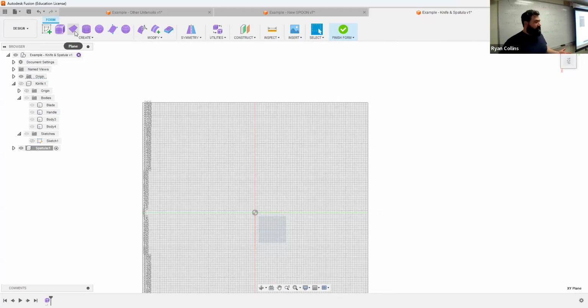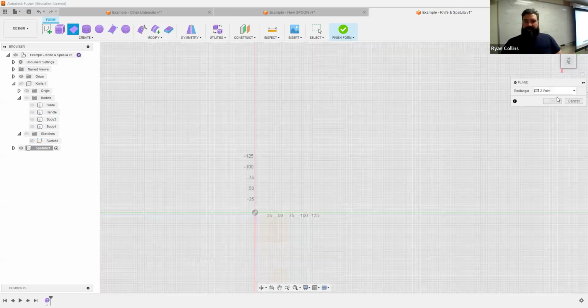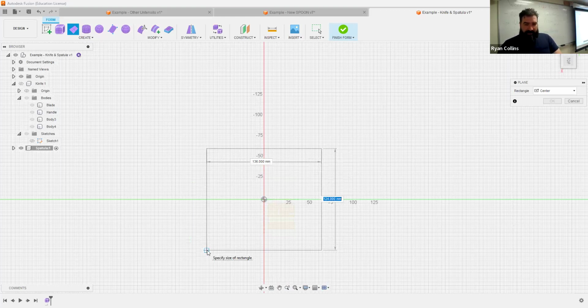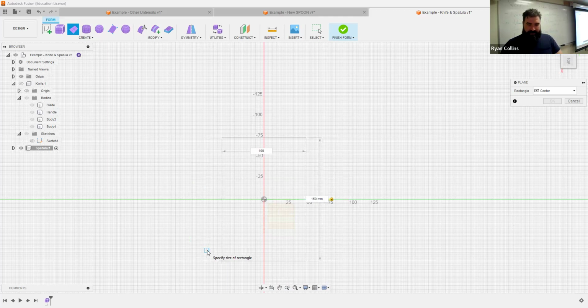All right. So again, I'm going to work with create plane. Same diff, only this time I'm going to make it with a center point rectangle, smack in the middle, not for any real particular reason other than seems about right. So I'm going to start with something kind of more rectangular, probably much too large. Holy crap, that'd be big. Let's say 150 by 100. All right, that seems semi-reasonable.